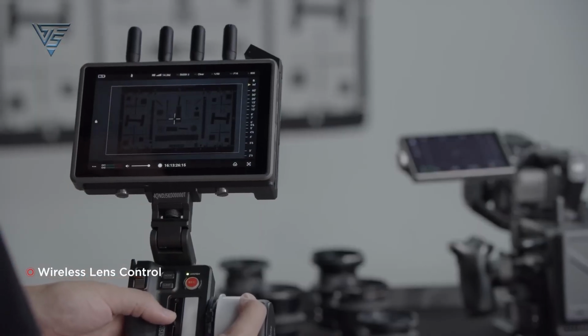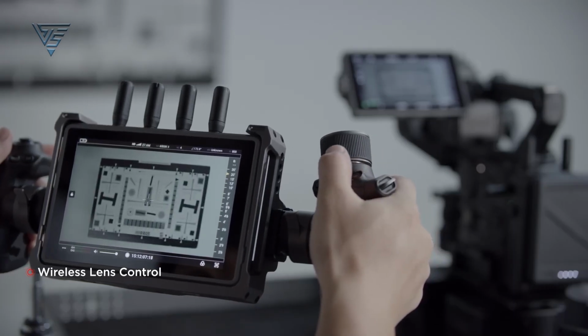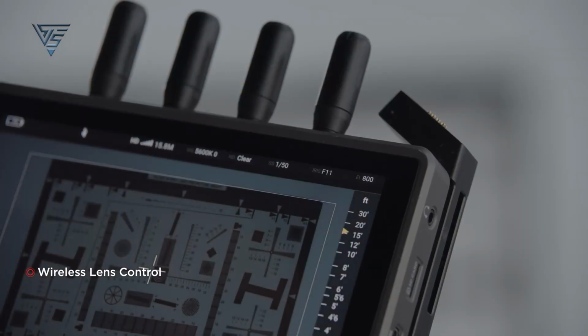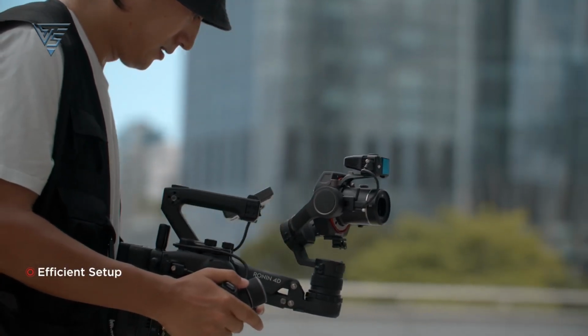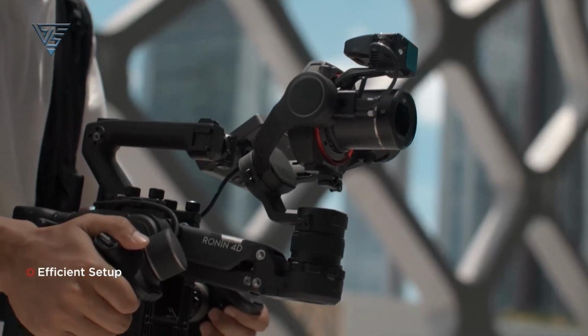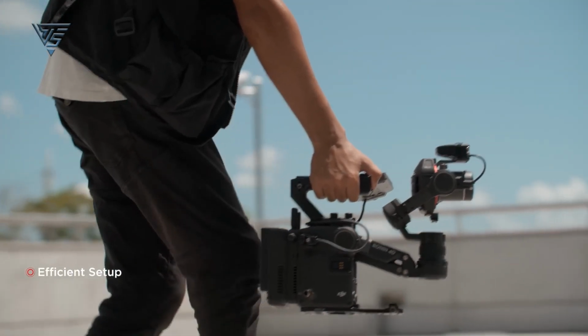User experience often dictates the usability of such advanced equipment. The Ronin 8K boasts an intuitive interface, making it easier to access various functions and settings. This ease of use is a significant step up, especially for creators who need to adjust settings quickly in the field.